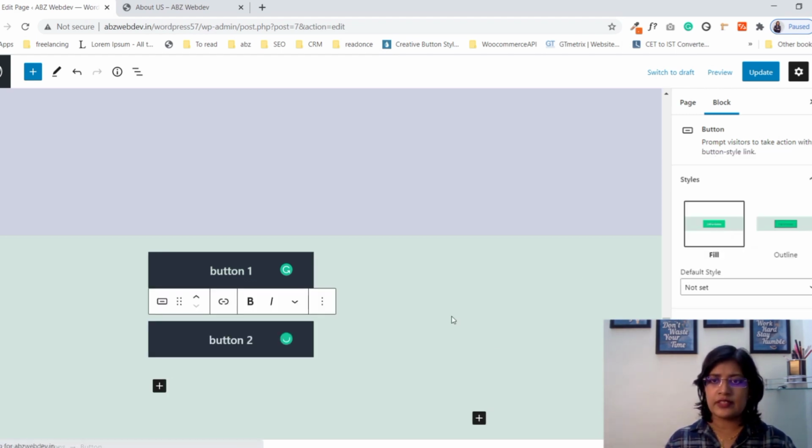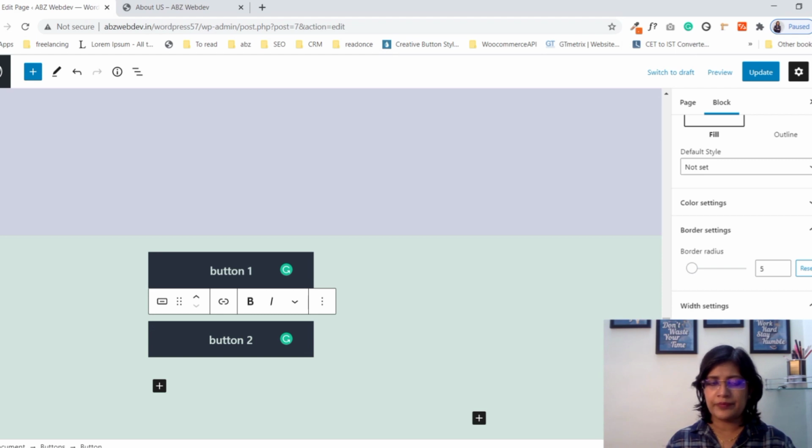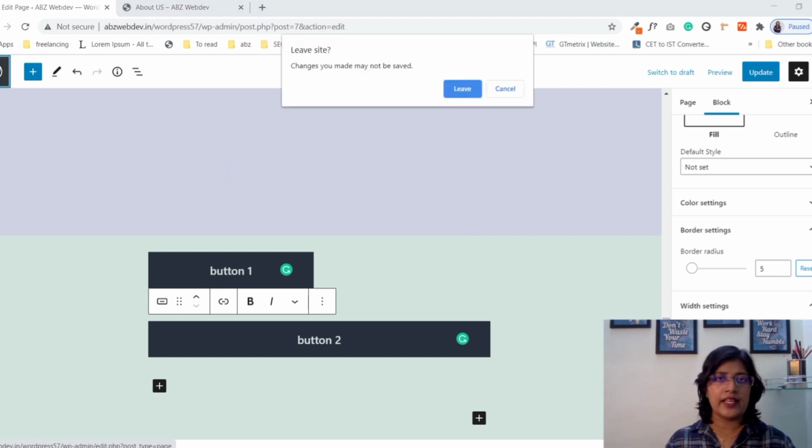Then the next important feature in the button is you can basically give the width to the button. So from here, I can simply change the width of the button. So you can make it 100% or 50% as per your requirement. So these are few features which added in the editor. Drag and drop block, font size changes, social icon sizes, full height alignment for the cover, and the buttons. Now there are other few features has been added, so we'll see that as well.